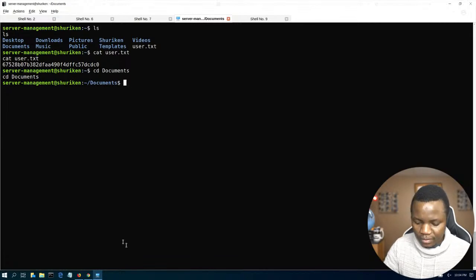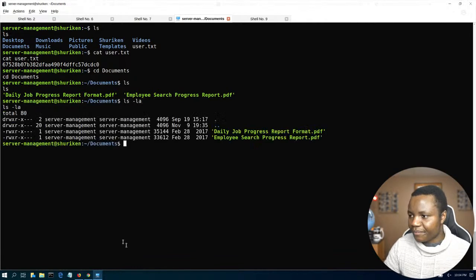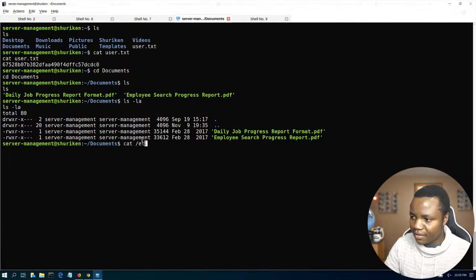Oh, ls -la. Oh, daily job progress report. Nothing. What is that? It's a PDF document. But this word daily here made me think of our friend crontab.